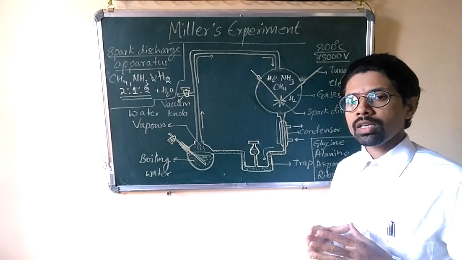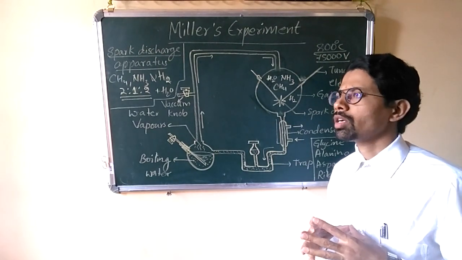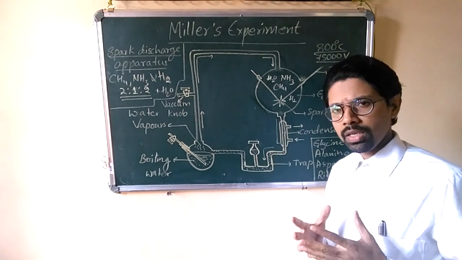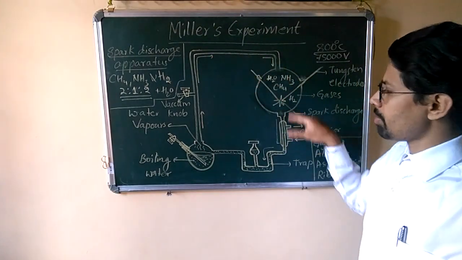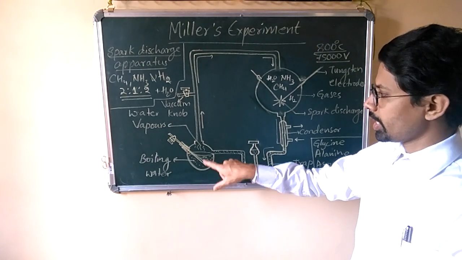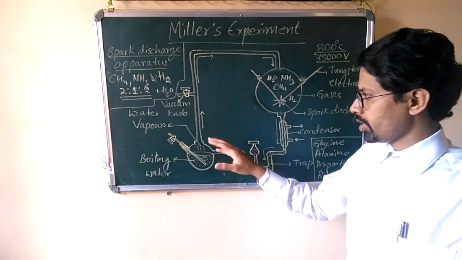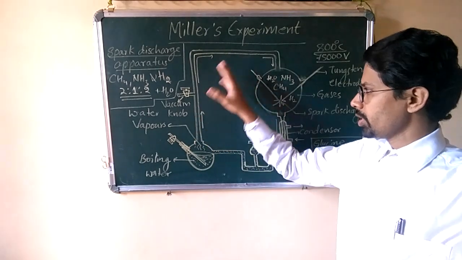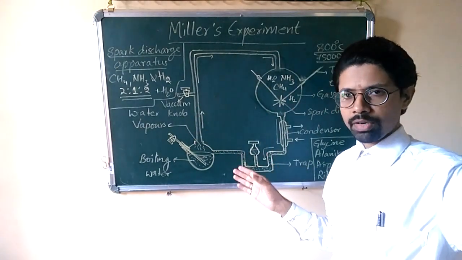Stanley Miller and Professor Urey, these two people, together worked on the chemical evolution of life. Miller designed this glass apparatus, as you can see here. This is the flask containing the water, connected to vacuumized tubes. The gases were entered into the chamber here, and with the help of the vacuum knob, the conditions maintained inside the apparatus were completely vacuumized.